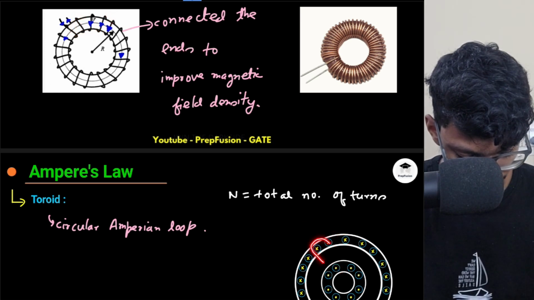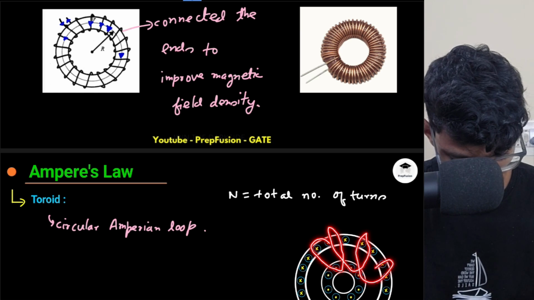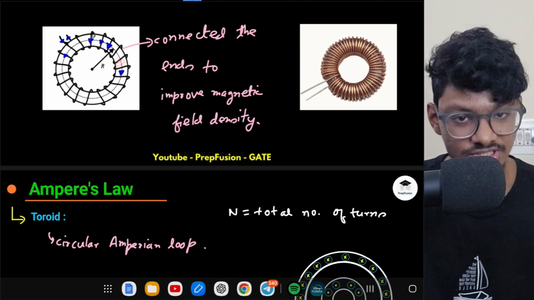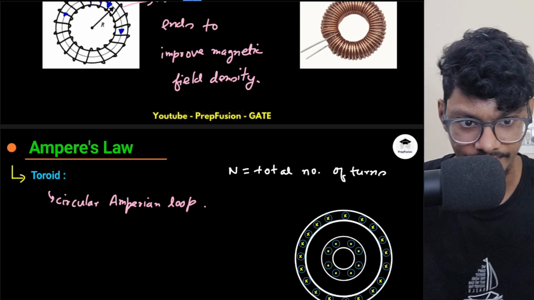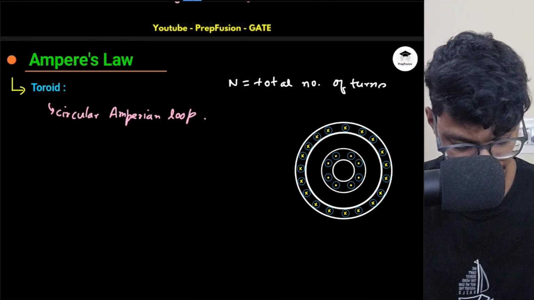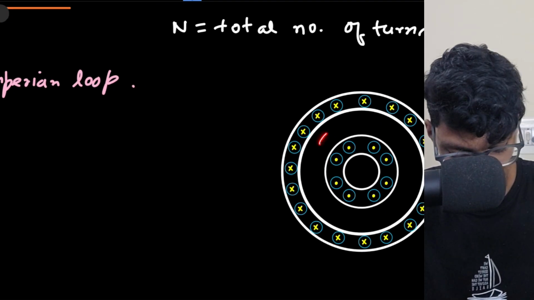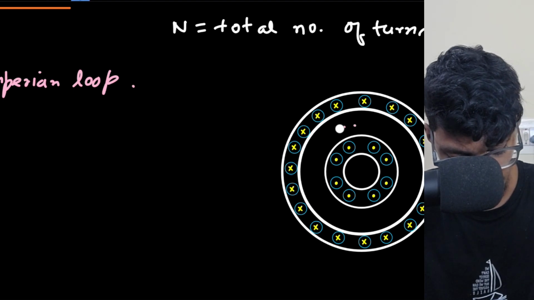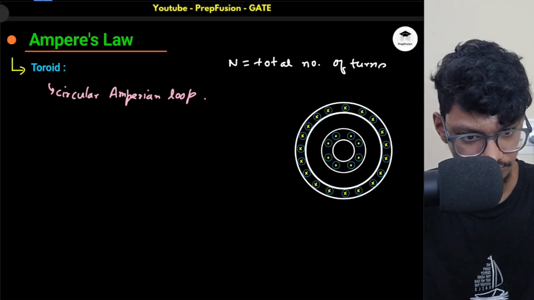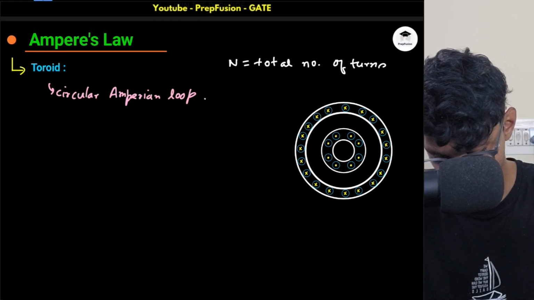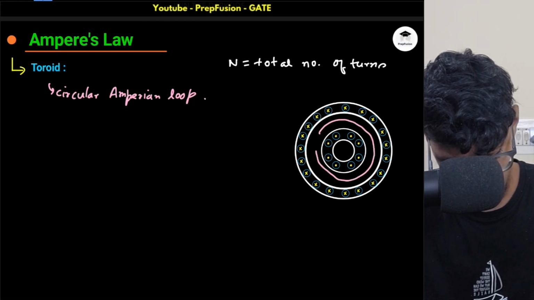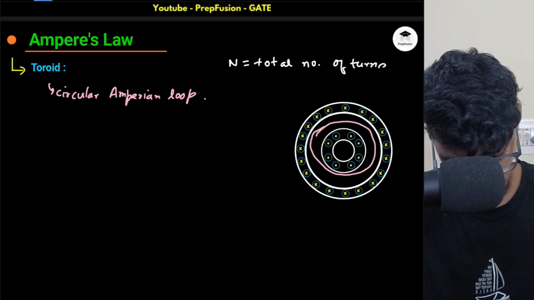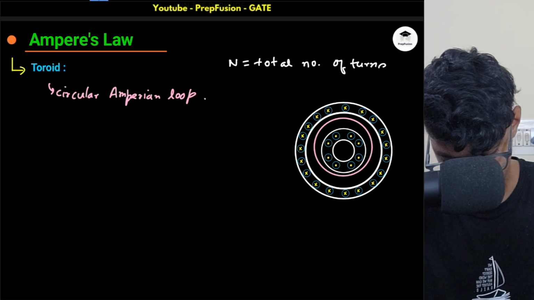So current going in and out, going in and out, just all the wires are wrapped. So this is not actually empty. This is the particular ring, right? This insulated ring. Okay, this is not empty actually. Just to show you a visual representation. So here magnetic field will be somewhere in between, right, in this ring. So magnetic field will be somewhere here. Okay, so again I will choose a circular Amperian loop. So this will be the Amperian loop basically.